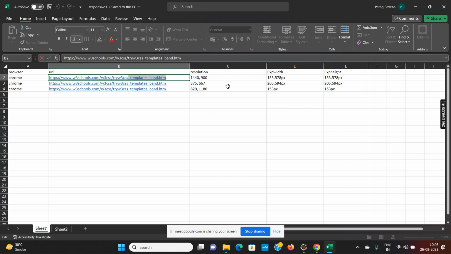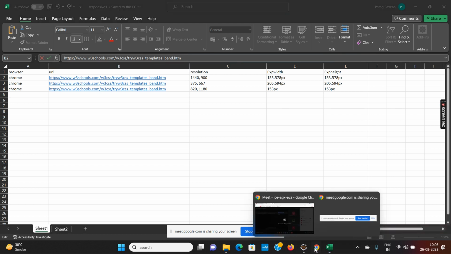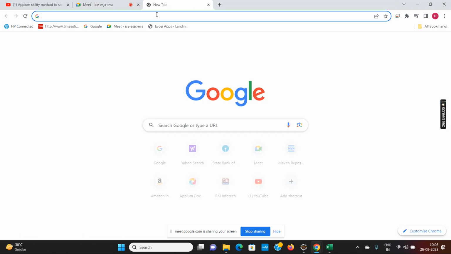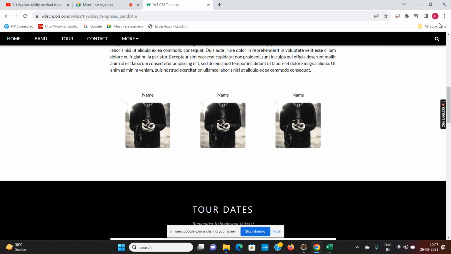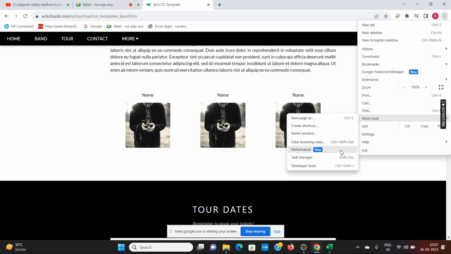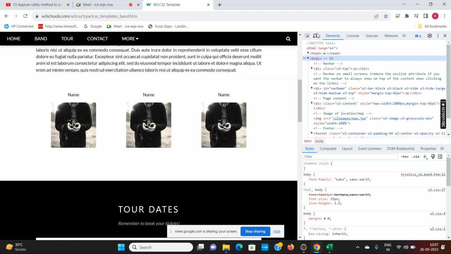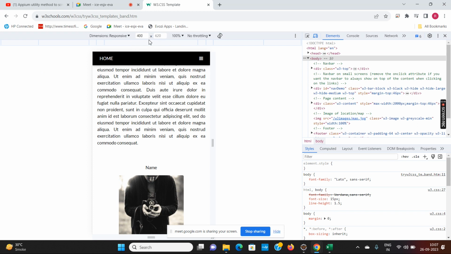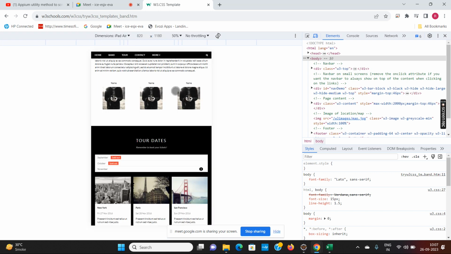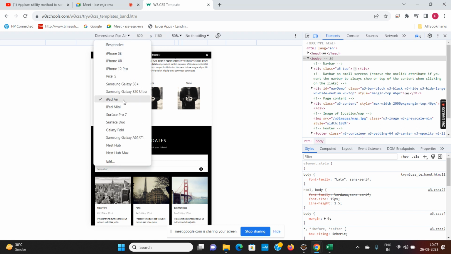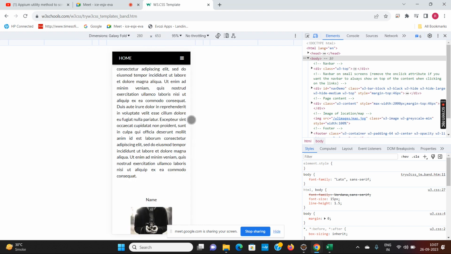If I just copy this particular link, this is the web page we want to access, and I want to access this page with a different resolution. Here these are the images coming, and I want to check this image with the different resolutions. Like we have already discussed resolution, that is responsive resolution 400 by 620 pixel, or if you are using some iPad Air, then a different resolution. So you see the image size is changing as per the resolution, right? On Galaxy Fold, the look and feel is changing.